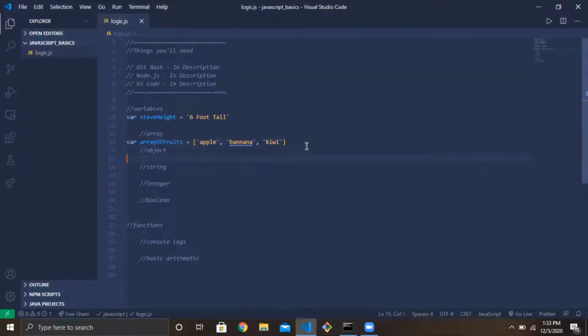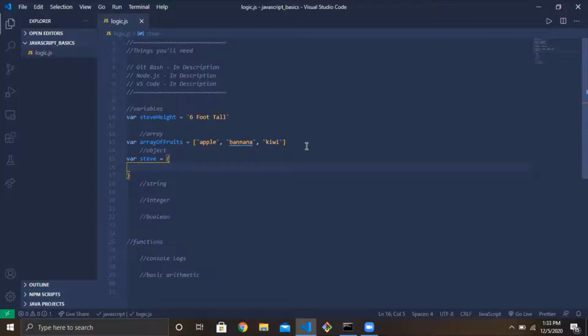Cool. And then if we wanted a new object, the best way to think about an object is like a variable that has multiple properties assigned to it. So we'll call this object Steve, and we're going to set this one equal to these curly brackets. Now anything inside of these curly brackets is going to need two things: a key and a value.